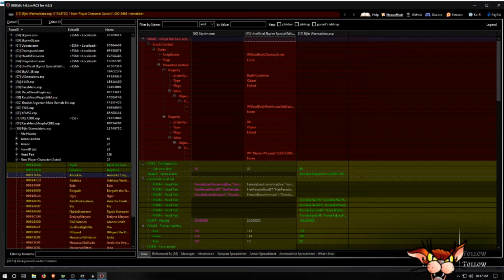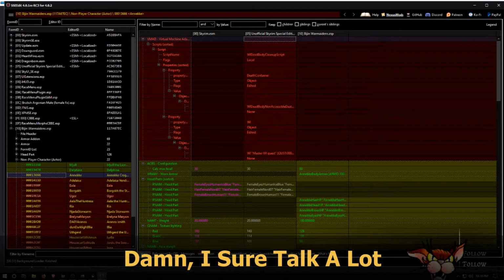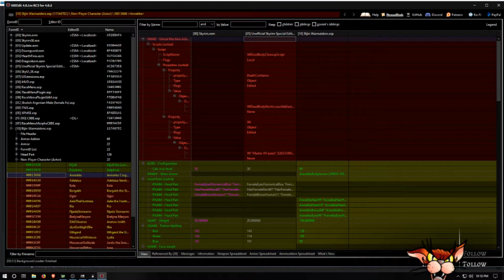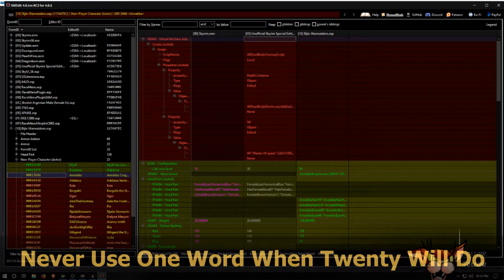You go over to the file that's conflicting, and you just left click and hold. And then you pull it over, and you could just drop it in here. You could do that. I don't recommend you doing that. I don't recommend that unless you know what you're doing. Because there may be things that are a little more complex than this, and it's always a good idea, if you're not going to get rid of the ESP, to keep it in the state that it was given to you in.